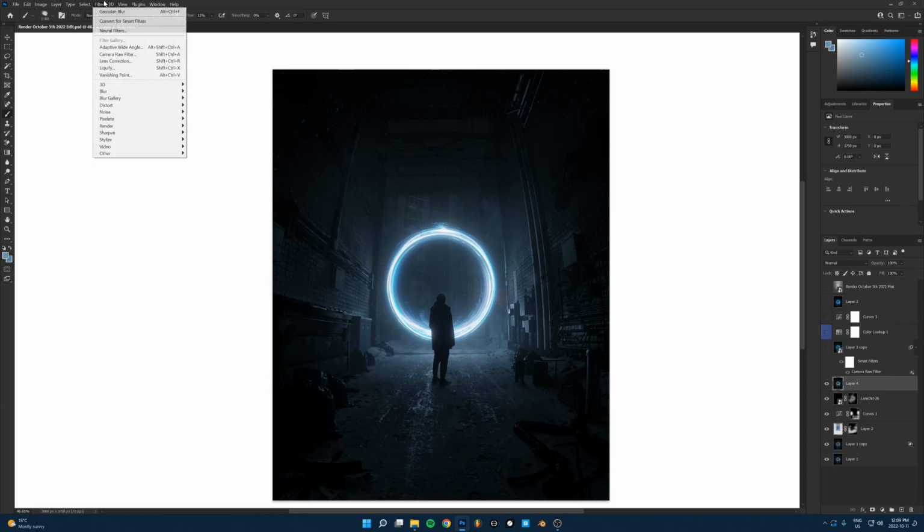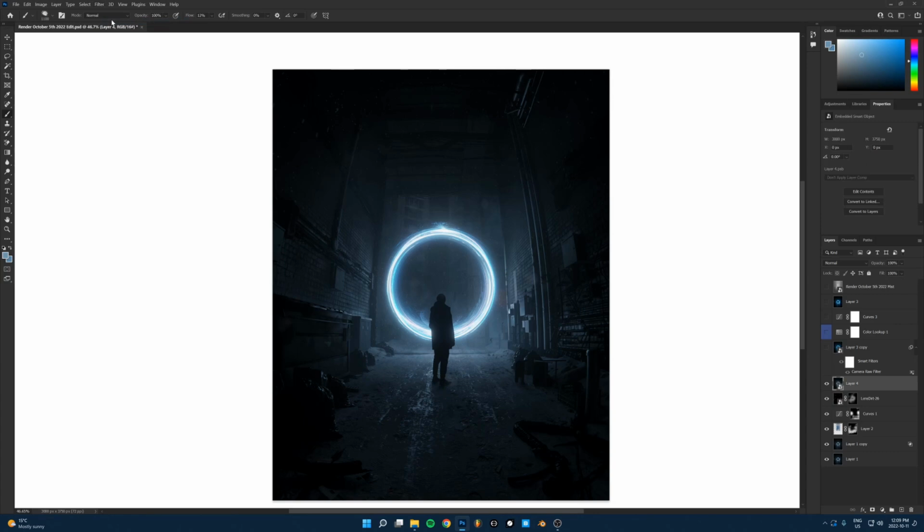And then you can go straight into the Camera Raw filter here, but you should not do that because you won't be able to edit your changes later. So what you should do is press this one here, press Convert for Smart Filters, click that, and then go into the Camera Raw filter. What that does is now you can go back at any time later and tweak any of the sliders you're about to change in the Camera Raw filter. If you don't convert it for smart filters, once you hit OK, you won't be able to go back without undoing everything. It just ruins it.